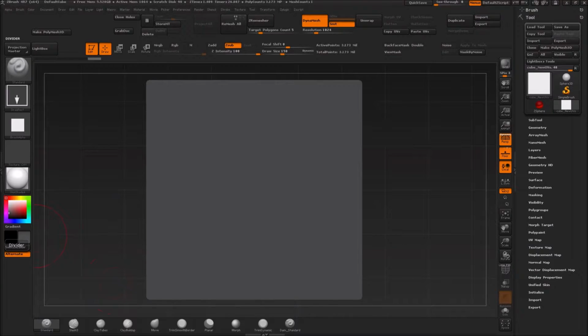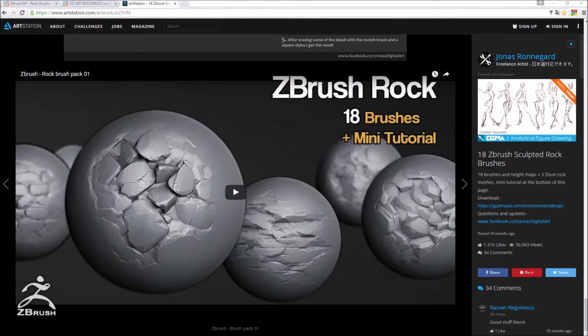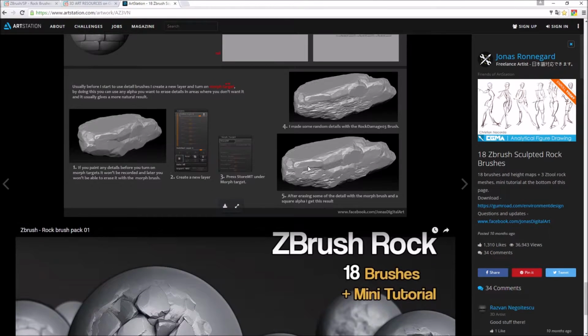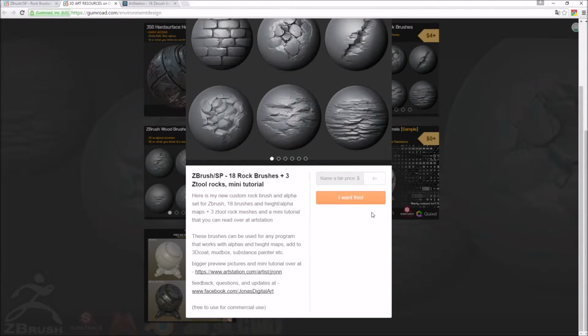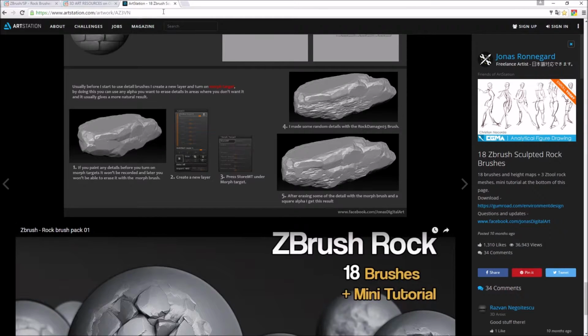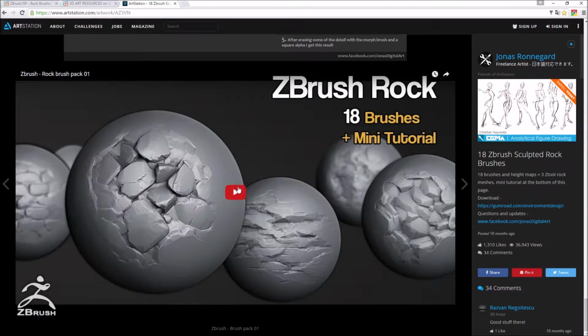So before I start, I want to credit Jonas Rønnegaard. He's a Swedish guy that made these brushes I showed before. He has these alphas that I used before for sale on Gumroad. He has a free version which has 5 brushes, and he has one with 18 which I bought, and they are definitely worth every penny. So I would highly recommend you go check that out. He also has a video on ArtStation showing some of the techniques he used, which has been really helpful for me to watch. And some of the stuff I'm showing here is inspired by what he showed in this video. And I also had the honor to chat a little bit with him, and he told me some of the techniques that he used. So I would definitely go check out his stuff. It's really nice what he does.